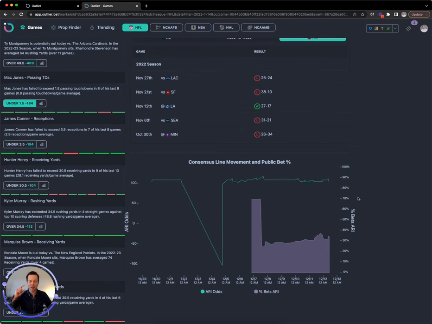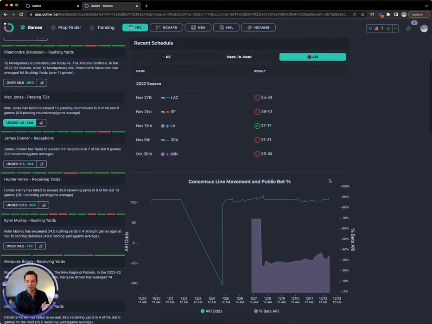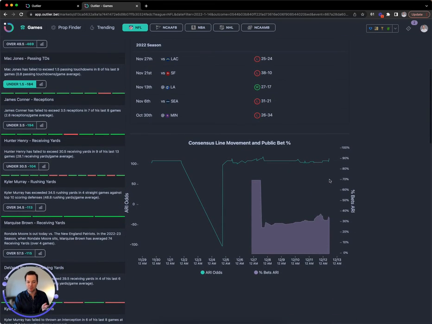Okay, finally in this middle column is the consensus line movement and public bet percentage. This is really neat because it allows you to get a read on where the market's been, where the odds have been, and where the market slash odds are going, right? So we see here that the Arizona Cardinals money line opened at about plus 100. It took some major dip on December 5th. I'm not sure why that is. If we wanted to, we could research that deeper. Was there an injury? Was there some sort of coaching announcement? Did something happen in the locker room? Not sure. But then it made its way all the way back up to plus 100 and beyond. And again, right now it's sitting at plus 115.